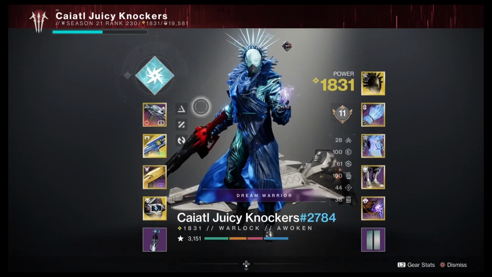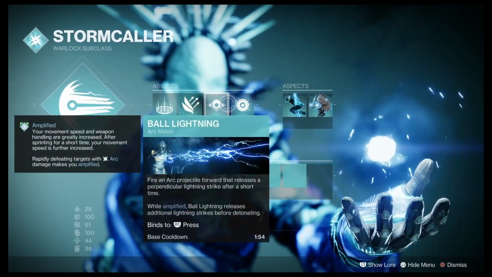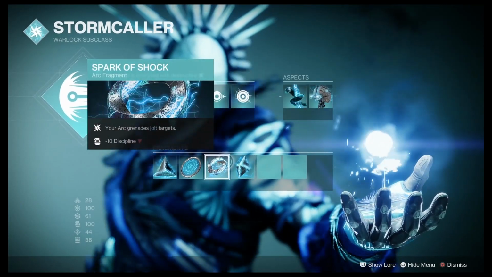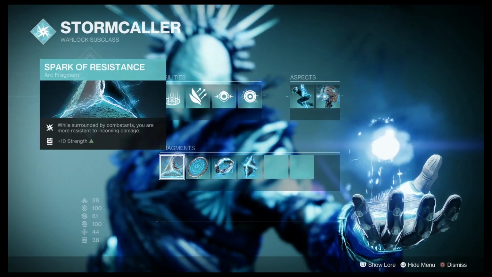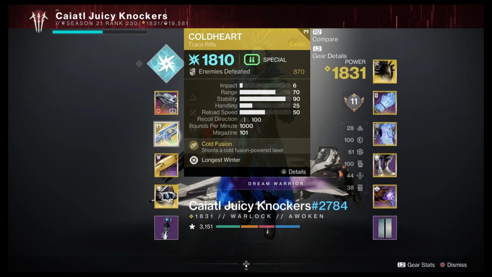Okay, so the first thing we do here is we always go over all of the builds that the three of us used within the GM. This GM is pretty straightforward. We all use the same exact build. You'll see it on screen now as I talk, but we all used an Arc Warlock.